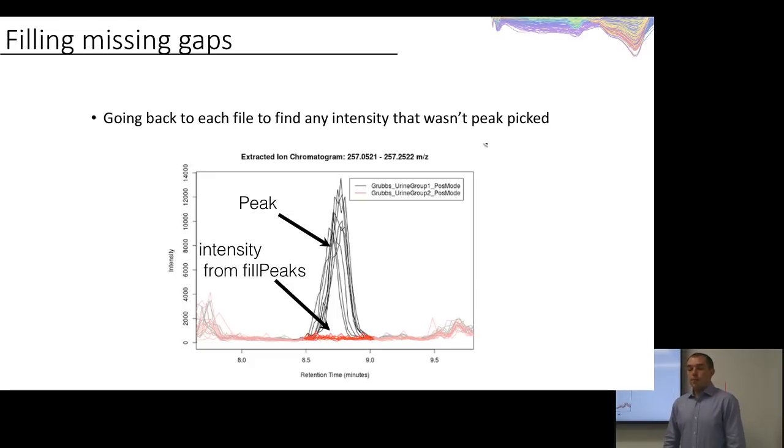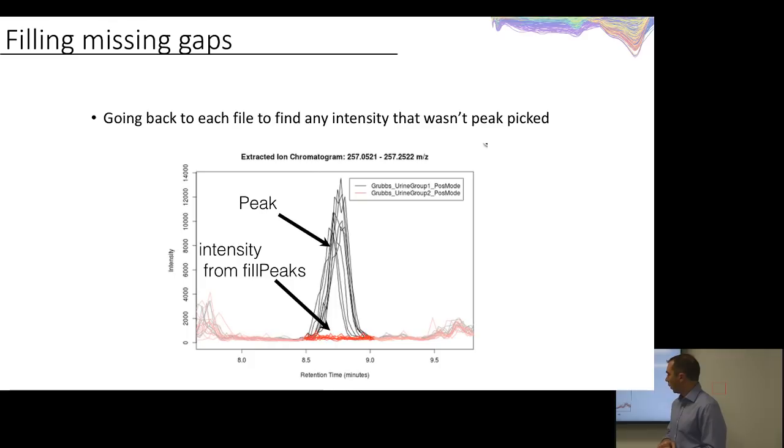Now that we've found all of our peaks, we found that those peaks are the same between our samples, we've aligned the ones which have drifted, we may come into the instance where we have exactly what we really want in an A versus B type comparison. And so when that happens, we have this beautiful peak here showing that there is some compound which we probably are quite interested in.